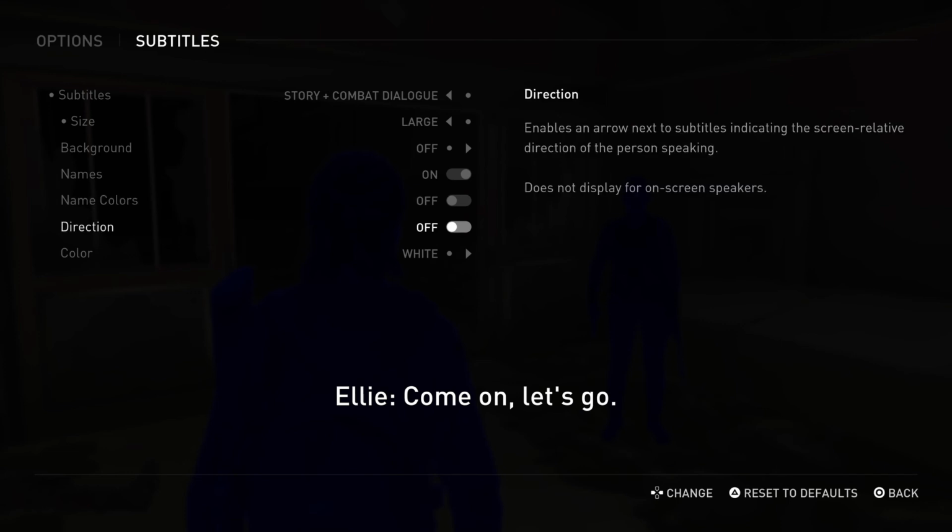Enables an arrow next to subtitles indicating the screen relative direction of the person speaking. Does not display for on-screen speakers. Okay, so that's if you're walking through a city and people are around you talking, it shows where they're positioned while they're talking.